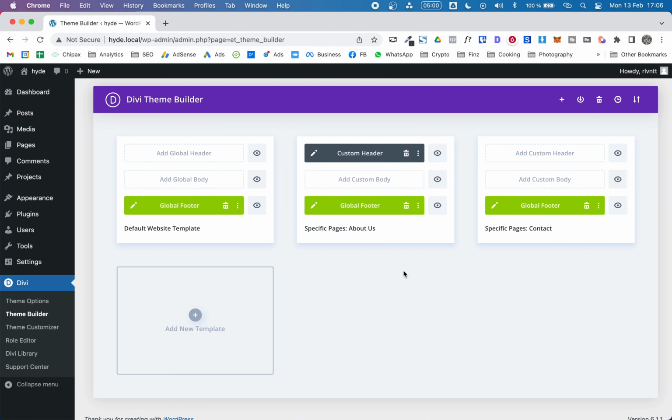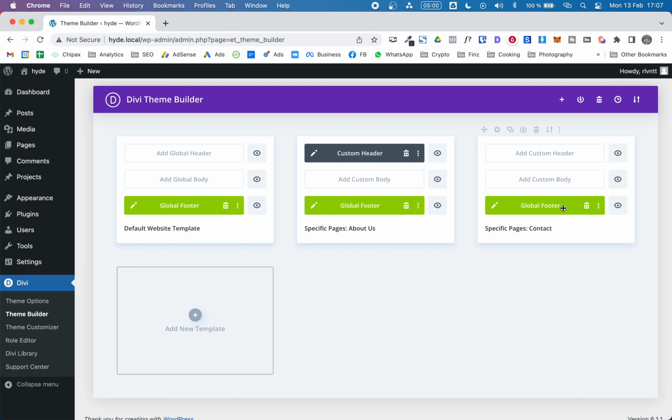As you can see here, I have created a specific header for the About Us page. I have this template for the contact page, but it currently does not have any custom header. And as you can see, in these 3 cases, we are using the same footer, which is set to be a global footer, which means that if I modify this footer here, it will modify it for all the pages that are using the same footer.